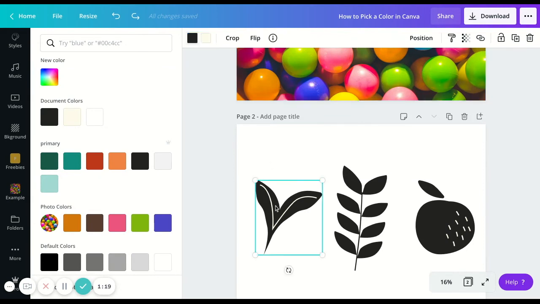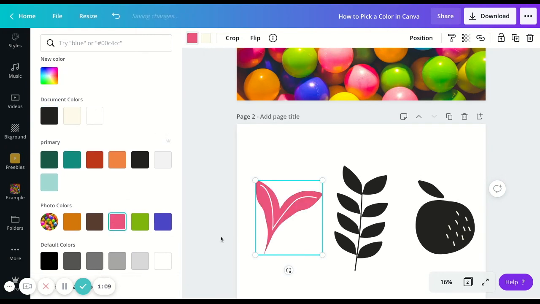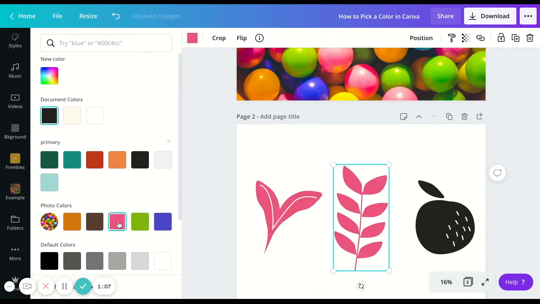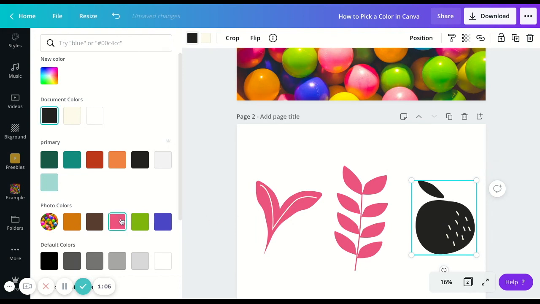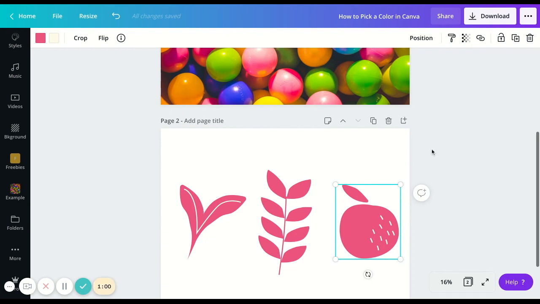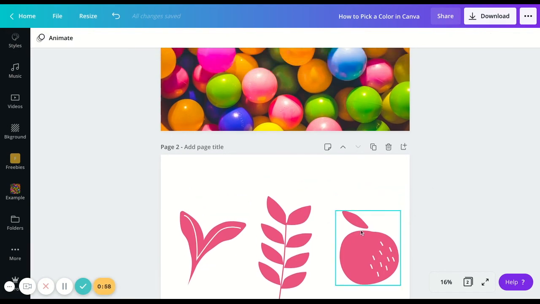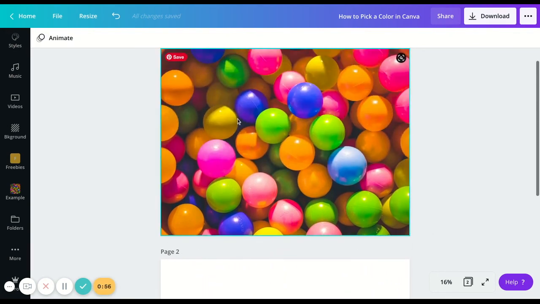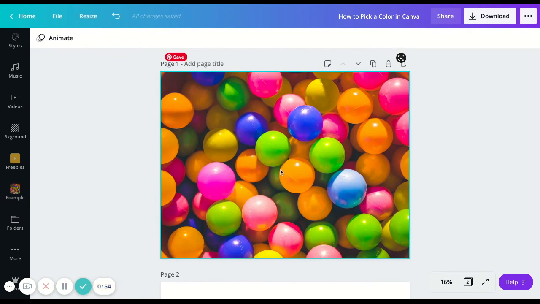What you can do is click on the icon here, and you'll see that it has a couple color options up here. We'll leave the light one as it is, but for this black, why don't we replace it with pink? And I'll do that with each of these icons. So now if I were to use these icons on my website, you can see that they're the same bright pink that's picking up on the colors that are already used here in the photo.